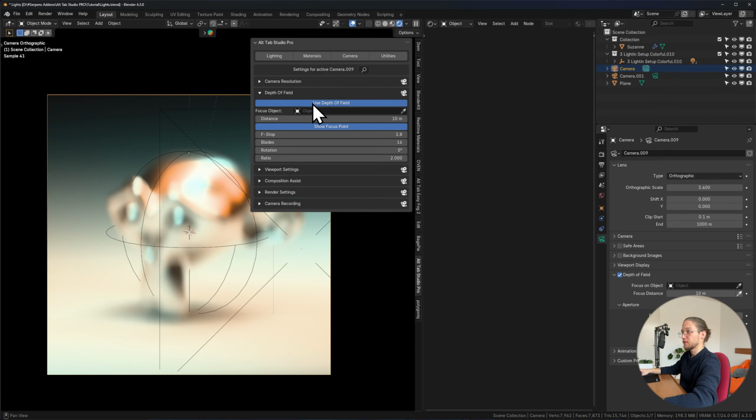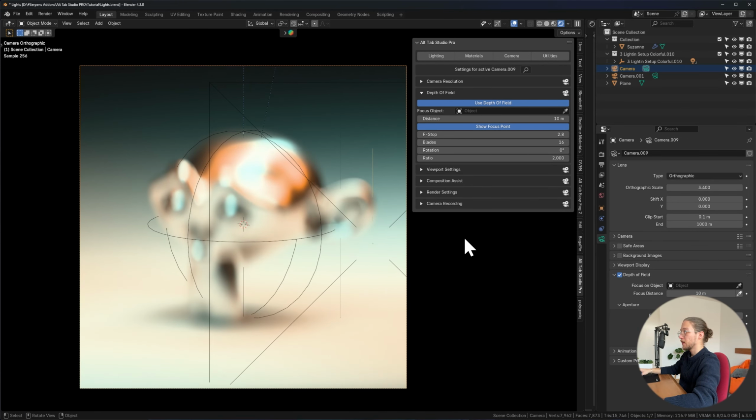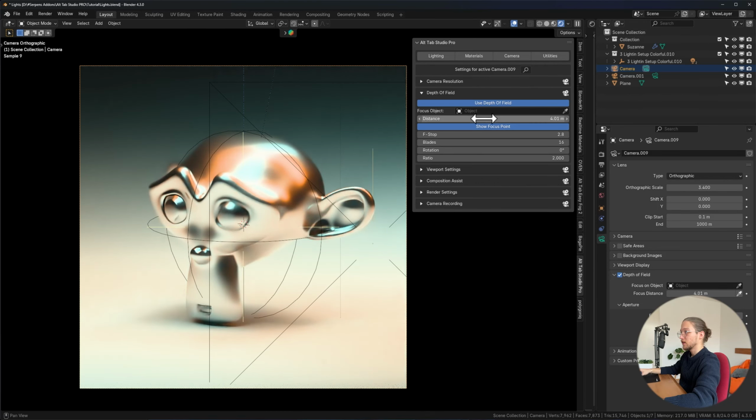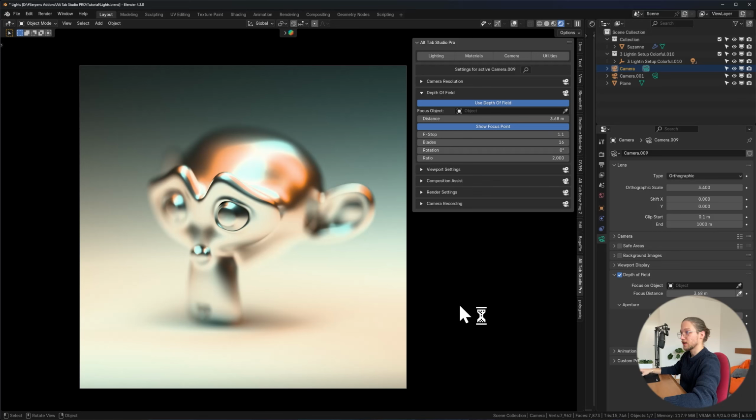Next we have depth of field, and if we toggle that on, let me also make this a tiny bit bigger for you. If we toggle that on, it allows us to pick our focus point. You can enable this toggle and this will show this yellow cross, and that allows you to pin the focal length. So if we set our focus right there where it intersects with the eye, we can see that we can adjust the f-stop and we get nice looking results.